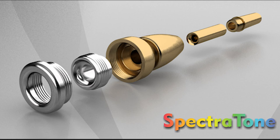Otherwise, maybe you could wait for Violet, maybe you could wait for Green when it comes out. Or if you're more of a lead player, you still could get other cups and everything for that. You'll need a different throat, obviously. But maybe you should wait until SpectraTone Red and Orange come out. But that is my review on the SpectraTone Blue mouthpiece.